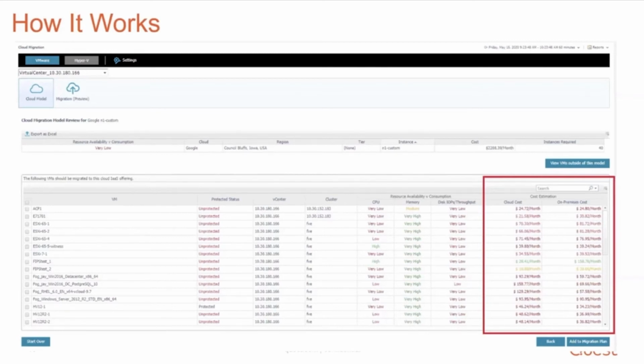Next thing you want to be able to do is migrate things from your on-premise environment. So we started with nice new applications, new build. Now we're thinking about taking stuff from an existing data center and running it in the cloud. And you'll see actually just from the simple setup that I've got that there are plenty of things in here which are cheaper to run in a cloud environment than on-premise.